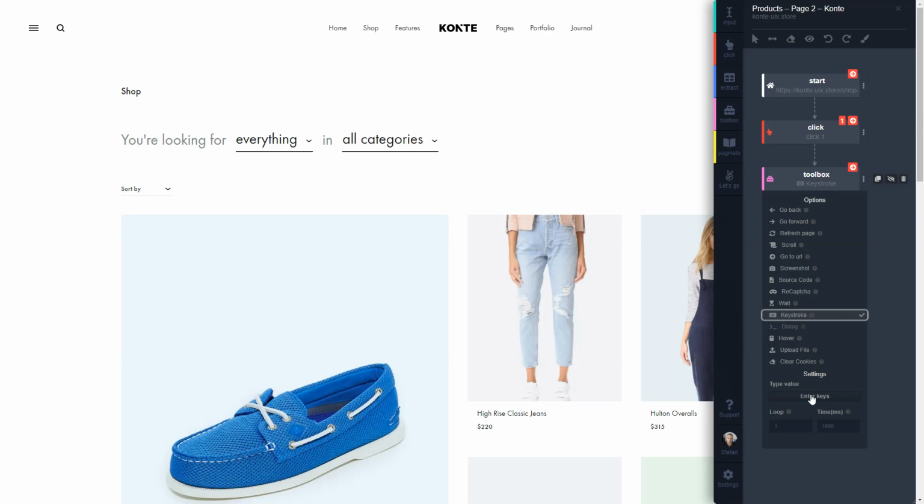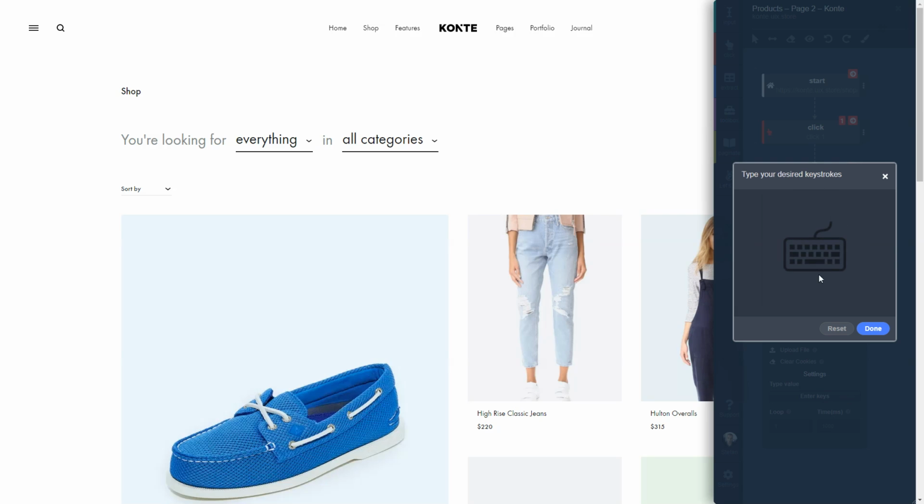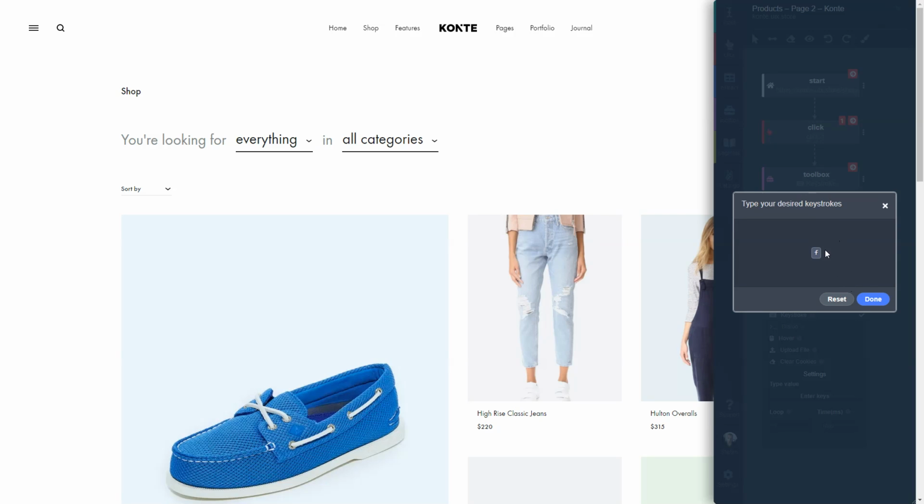When you press this button, Enter keys, you'll have this modal where you record the key which you need to press. So for example, if I press F, it's going to save this button. I can reset. If I press Control, it's going to save. I can even press Control C, so it's going to execute Control C or whatever it is.